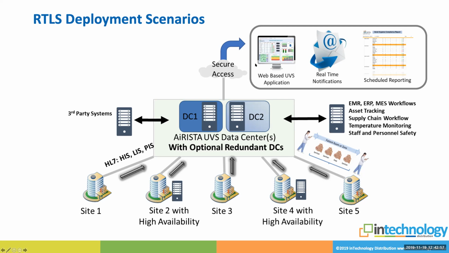The other area here we talked about before: you've got third-party systems that we talk to, whether that be security systems or building management systems, whatever it may be. And then over here, you've got your supply chain workflows, temperature monitoring we do, and your EMR basically will sit across the side of that as well. Again, everything that we do, we then talk back to the web-based UVS application. That's where we give the real-time notifications and real-time alerts and we schedule the reporting and things like that.